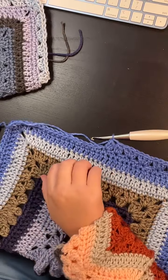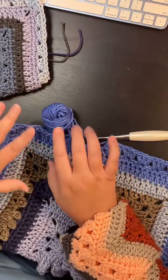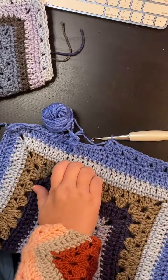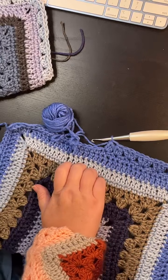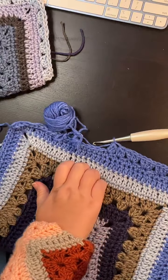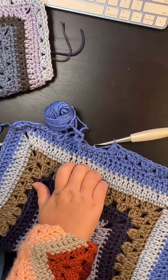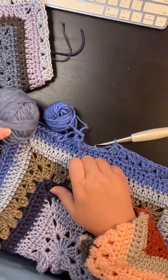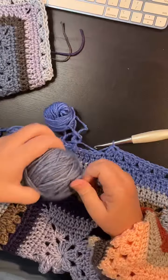Uh-oh. So this is the end of this blue, that's all there is left of it. And I'm not going to make it around the row even. I guess I'm going to pull this up to complete the row because I'm not going to finish.